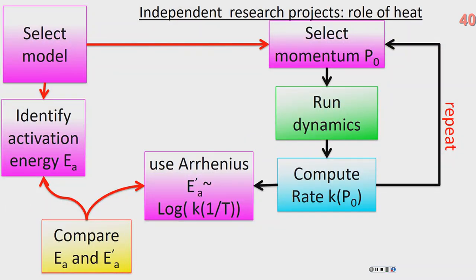So here is the graphical summary of what we discussed. You select a model, which means you choose a potential, with the rest of the code provided. And then you go two paths, and then you compare them. The simplest path is you look at the potential, identify the value of activation energy, and it will be your reference point. Another path: you select momentum, run dynamics, compute rate, repeat again.